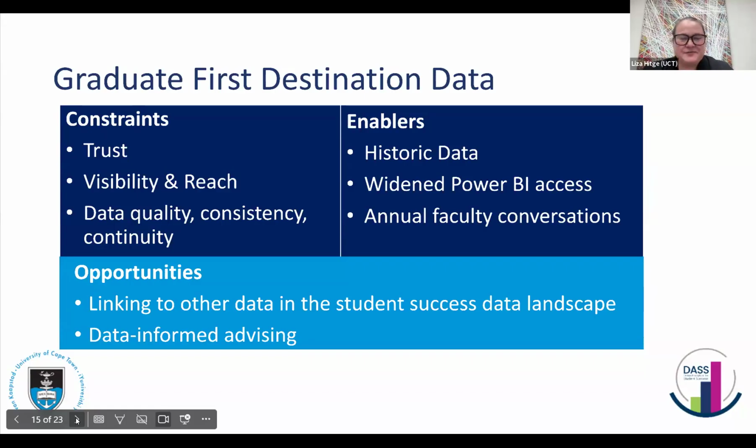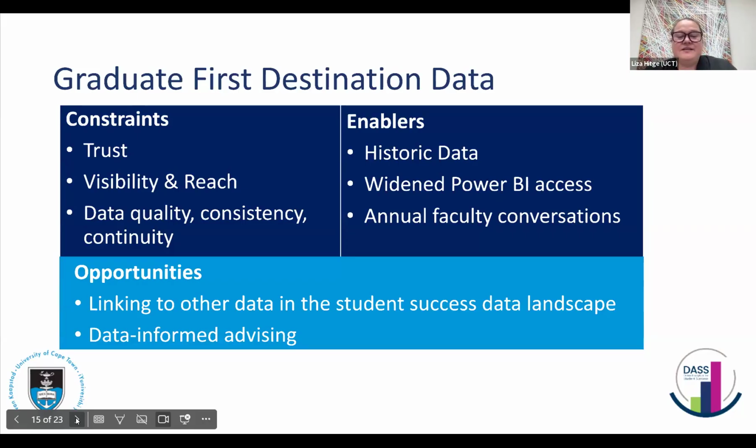This is quite divisive data, if I can say that, because it shows how employable the graduates in your faculty or department are, and often when it gets presented, it's next to another faculty's employment rate. If this is something you don't have in place yet in your university, it would take a lot of work to build trust with academics and work with them to start trusting the data and the process.